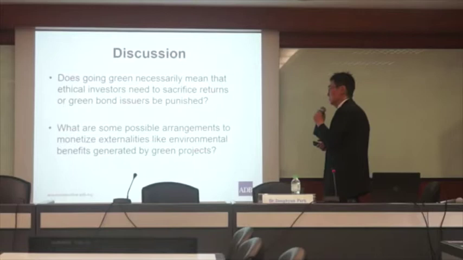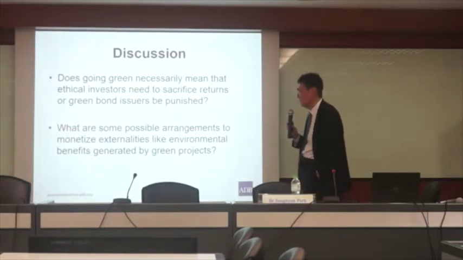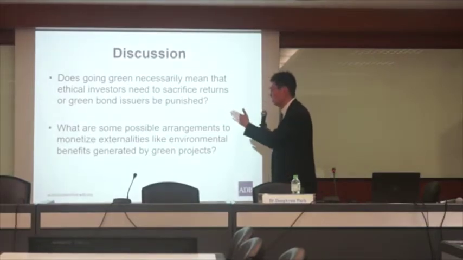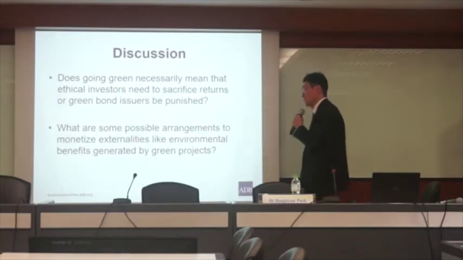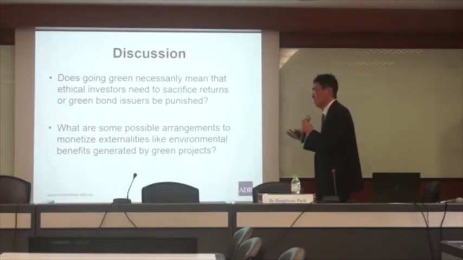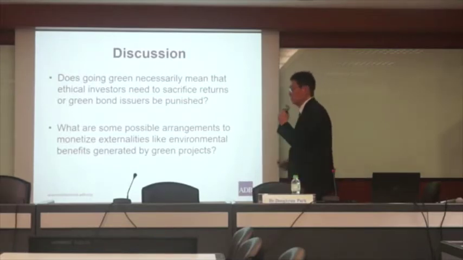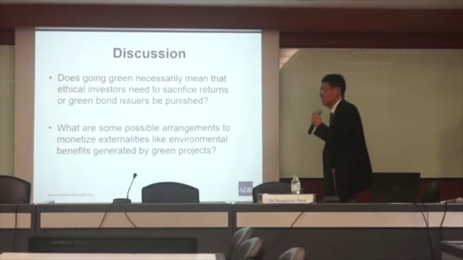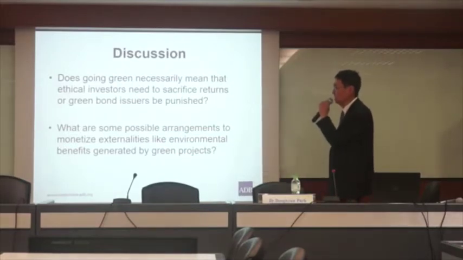By the way, on a closing note, just as a discussion, further discussion points are these two issues. Thus, going green: when investors buy green bonds, or from the viewpoint of issuers, when companies or government issue green bonds, do they have to pay a higher cost? Do green bond issuers have to pay a higher cost, or do investors who buy green bonds have to sacrifice some yield? Is that necessarily the case?